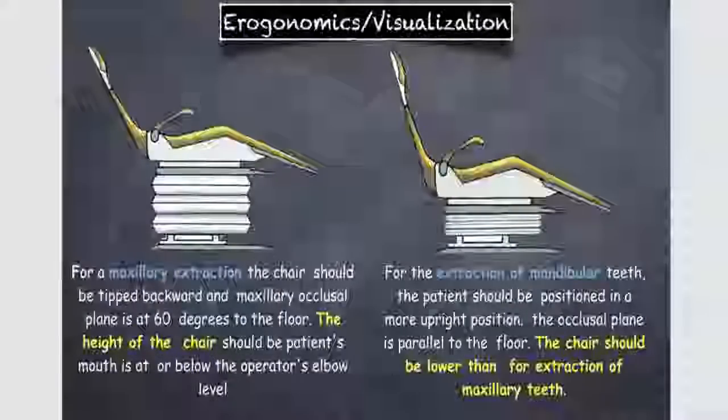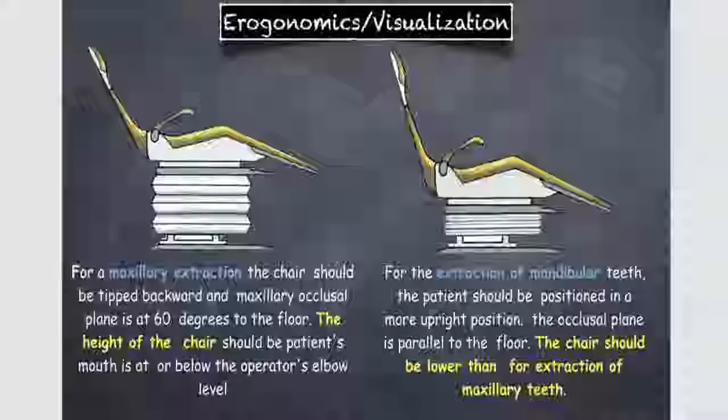So how do we stand? How do we orient ourselves when dealing with these types of extractions? Typically for maxillary teeth, we want to have the chair a little bit further back. I typically will go a lot flatter than this image is showing to put them back so we can have direct access. But it should be at least 60 degrees to the plane of the floor. So we want to try to get them fairly level. You don't want to put them too far back because then too much blood rushes to their head and it could become more of an issue.